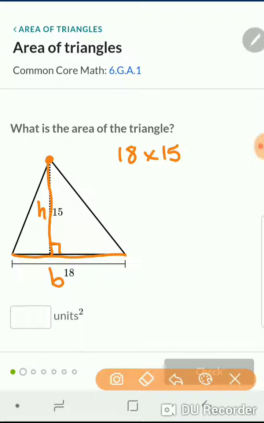And so in this case, what I can do is we'll just go ahead and do it the normal algorithm way. Well, no, let's do it the other way. I can do 18 times 10 is 180 plus 18 times 5, that's 10 times 5 is 50, and 8 times 5 is 40, so that's going to be 90. And altogether, that should be 270.